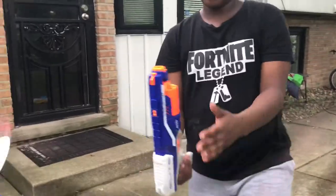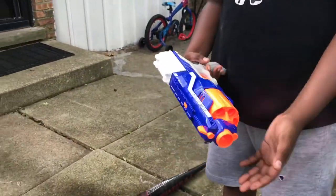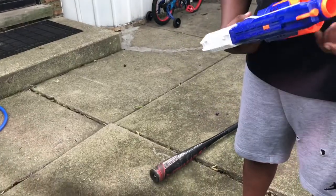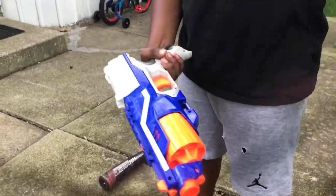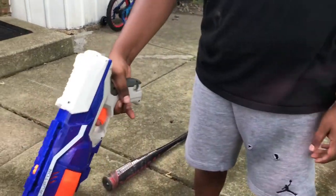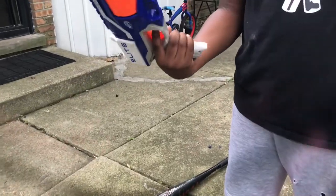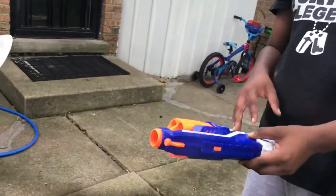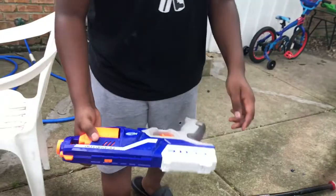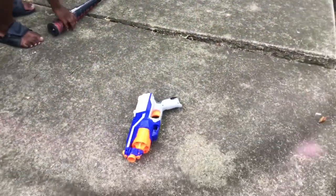So this Nerf gun does not work. No, I would never destroy a freshly new Nerf gun. This Nerf gun doesn't work. It always gets jammed every time I put a bullet in there. Like a fresh bullet, it always gets jammed and it never shoots. See? Yeah, it never shoots when I put a bullet in there. So, hey, what better way to make a video out of it and destroy it? Let's go, guys.